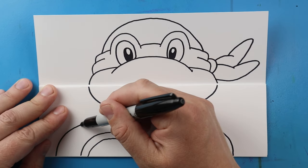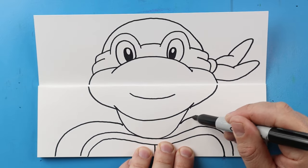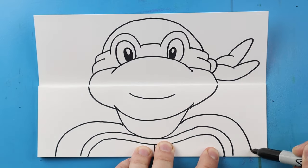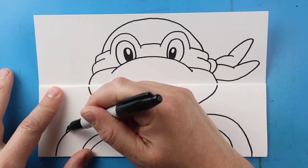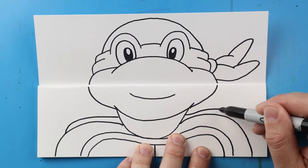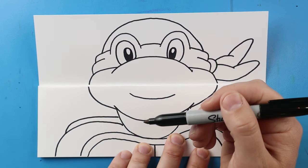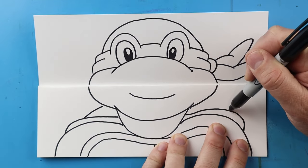Now, right here, I'm going to make a big line that's going to curve down. And then I'm going to make another big line that's going to curve down here. Then I'm going to make a little line that comes up here for part of the shell. Then same thing here, another little line. And then we'll draw a line up here on each side.